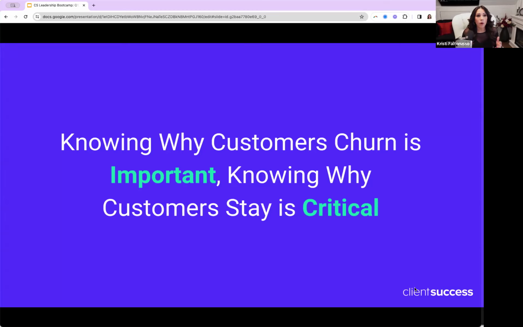And that should also be a part of our strategy. Now, if we do more of that, guess what? We'll likely have fewer customers leaving. So why I use the risk data and the staying data, the renewing data, is because both our risk factors and success factors play a big part, and they should actually be telling two sides of the same story. We're going to talk about that because if we know one, we should be figuring out the other, and that should be driving our programs forward.